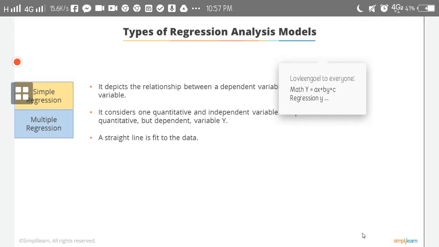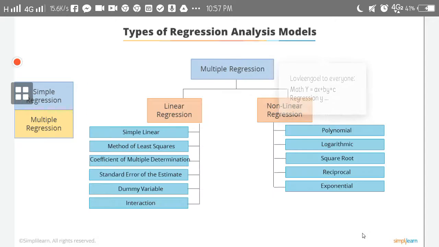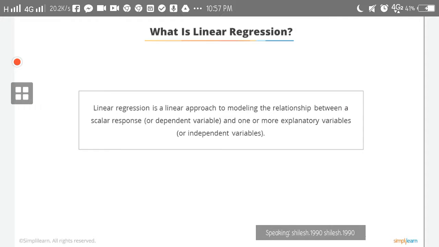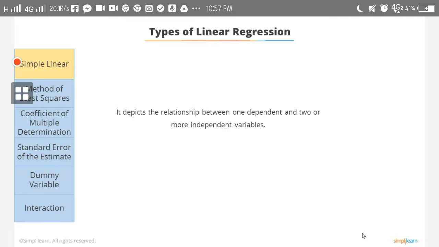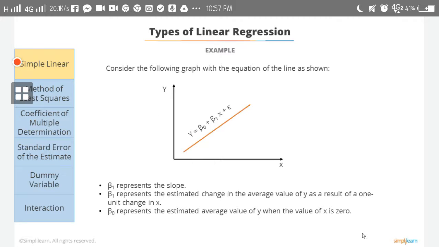Simple, multiple, everything. Okay. So linear regression, and this beta naught, beta 1, x is the same as beta x plus c plus epsilon. So x is the one which is having the beta for us, and beta naught is c for us.